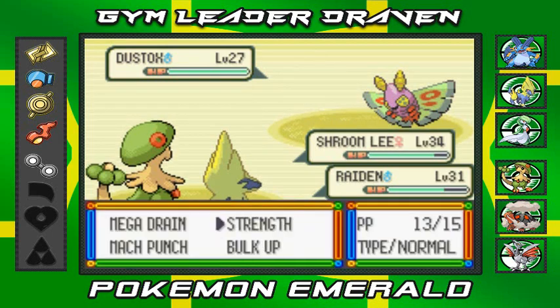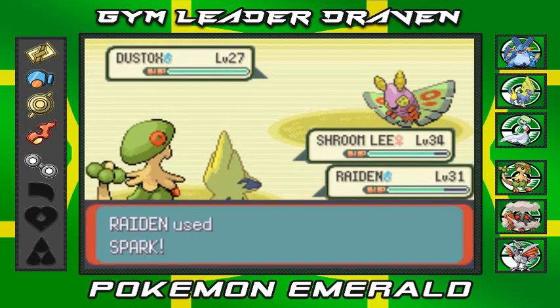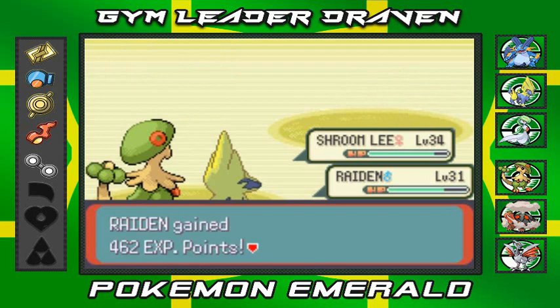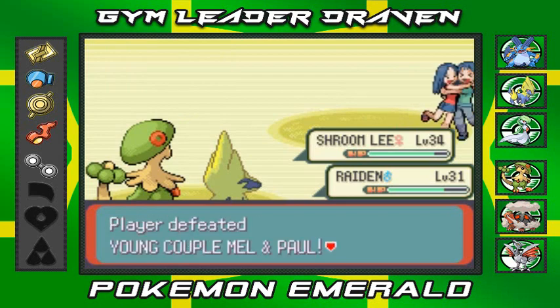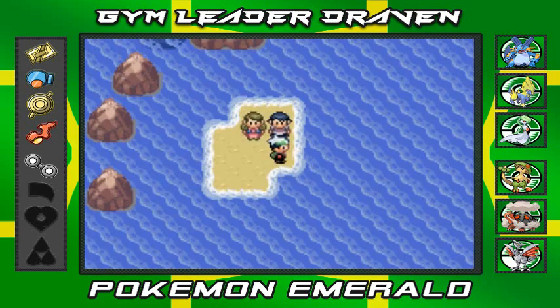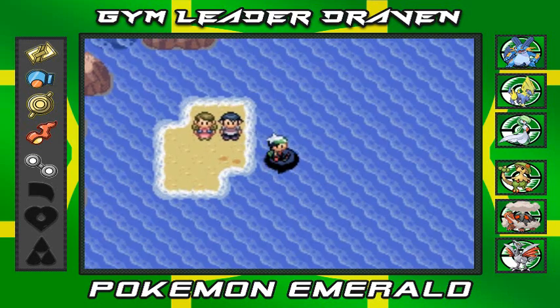And Dustox, you're protecting yourself. Let's do this again. That's right. Spark attack does its thing, but here we go with the Strength attack. The strength of 1,000 Shroomish. And that's how you do it, guys. That's how you win a battle. Alrighty, okay, so let's move on right here. I think we're very close to Slateport. See what we can do next.